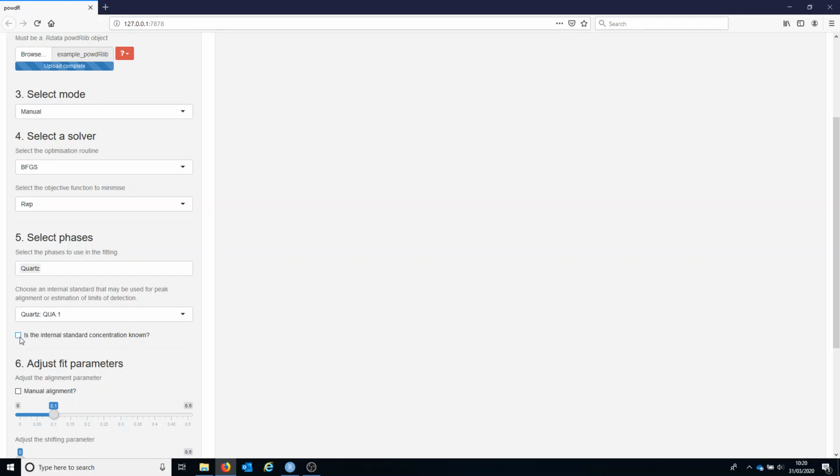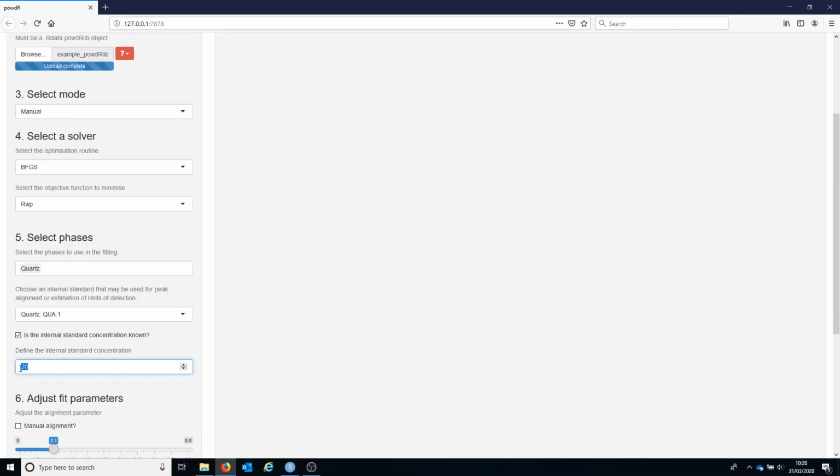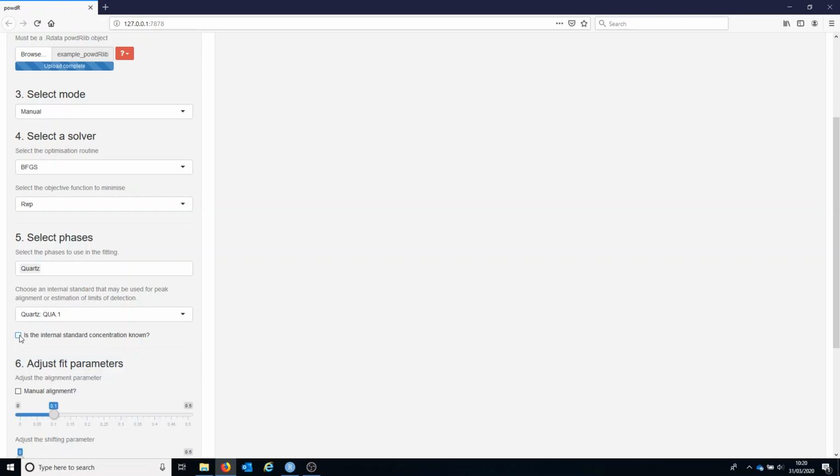If you have prepared it with an internal standard of a known concentration, you can tick the box and define it, but I haven't, so I'm going to leave that unticked. So I'm going to use quartz 1, you could use quartz 2 as well, to do the alignment. And later on, when we do automated full pattern summation, this internal standard is also used to help estimate limits of detection, and I'll explain that a bit later.